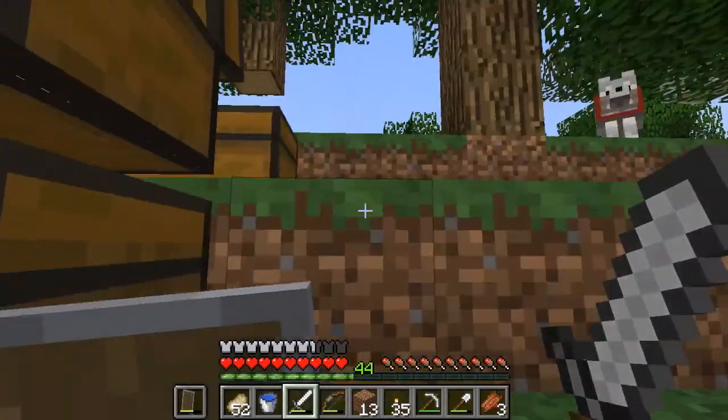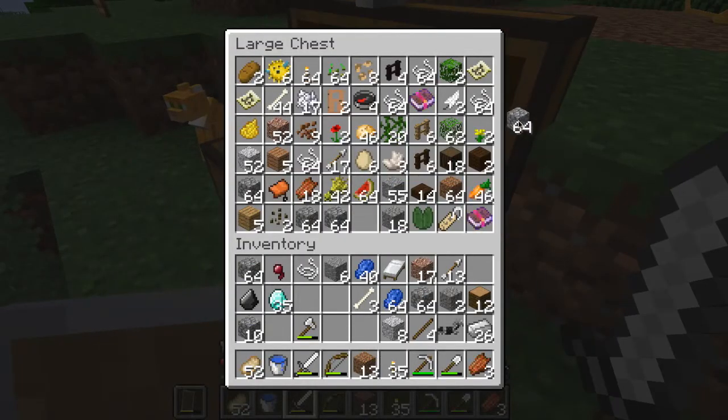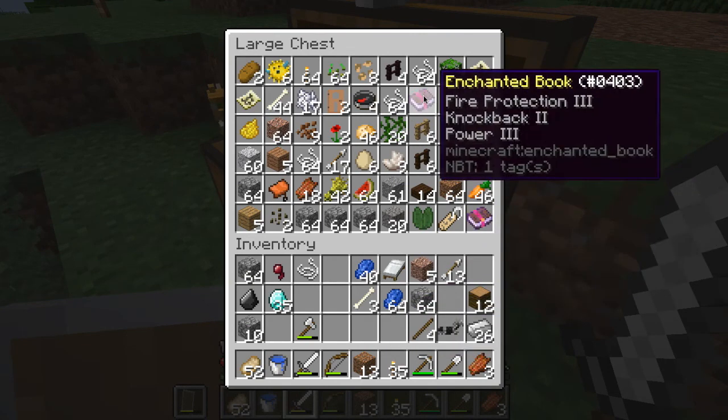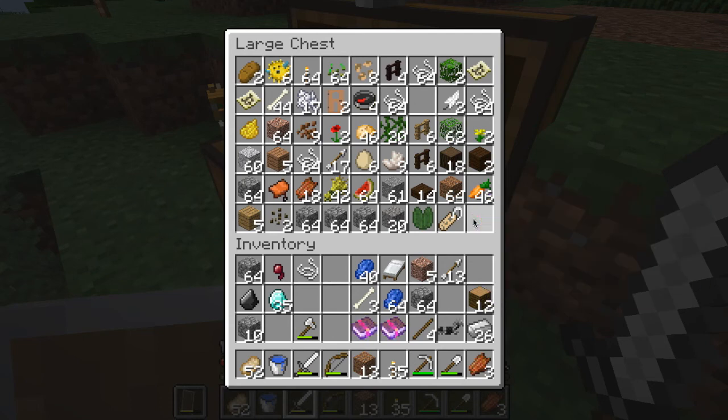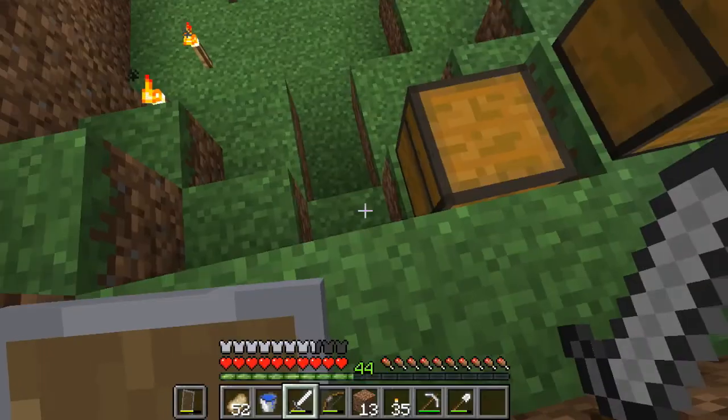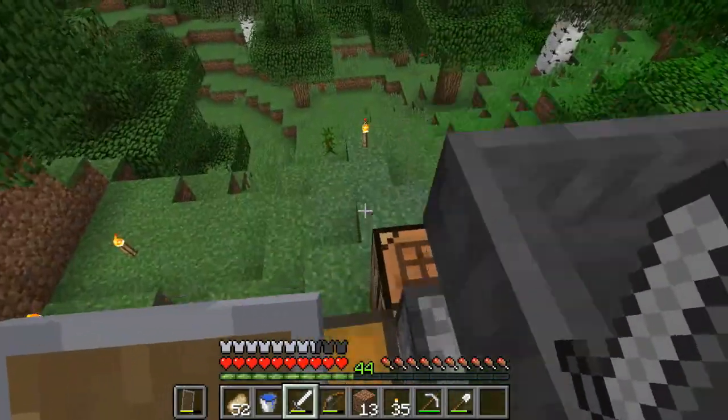And yeah, I've been fishing a lot. I started fishing because I wanted to tame cats. So now I'm like, I gotta do something with these enchanted books I got. So let's see what we can do with all this stuff that I have. Yeah, I really need to reorganize my chests. Next episode, we're gonna reorganize the chests. That's a promise. Okay, so what do I want to craft?